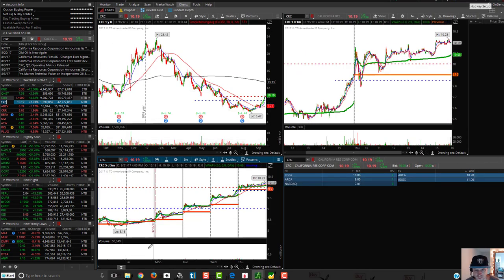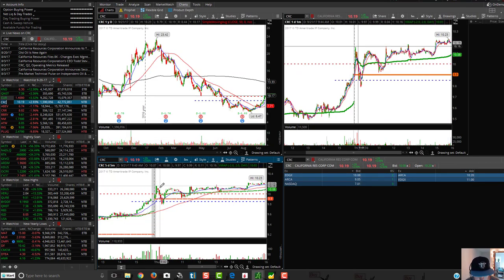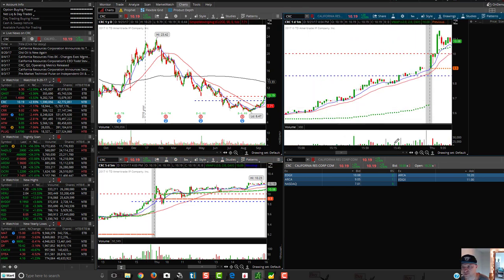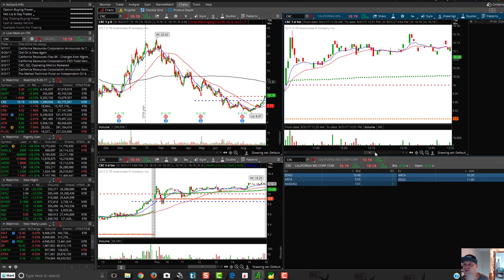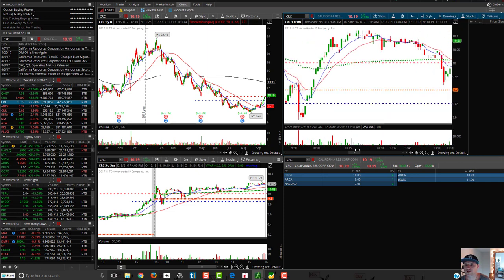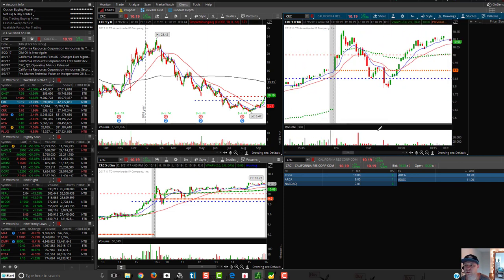This one, you'll see this one broke right above, right at the beginning of the day. So you'll see this one. Let me go over here. Okay, perfect. 997. It did this little wedge, just kind of like you'll see here, this little wedge pattern. You would have had to get it really quickly.